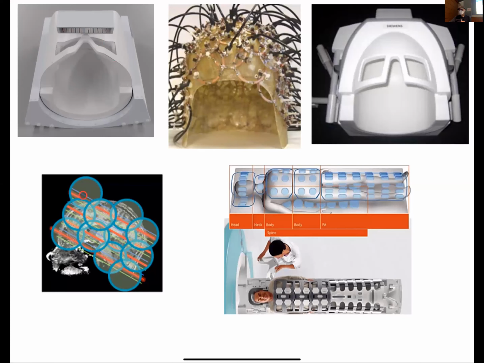So the idea is we have multiple coils, and each coil is going to see a different part of the brain. And that's key, because realize if you want to make an image, if all the coils see the same thing, then you're not really going to be able to speed things up, because they're not adding any information. But for example, if this coil sees this and this coil sees that, then that might give you enough information that you're like, well, these coils are telling me about different parts of the image, so I don't need to encode everything. I don't have to spend all my time encoding that. I should be able to use these different coils to help me go faster.